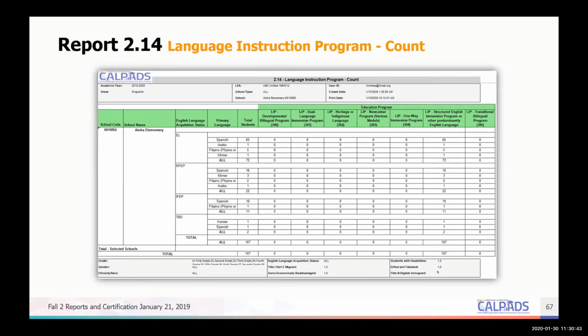What I do want to point out is even EO students can be in LIT programs. I think when we just mocked up the data, we didn't have EO students. However, if you give an EO student a LIT program, I think they will be represented in this report. And then you have the different program codes and categories listed at the top, dividing the different columns.